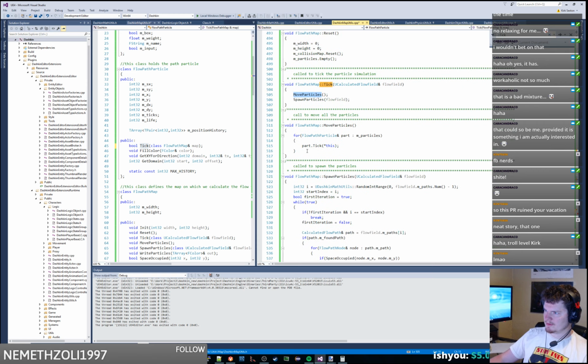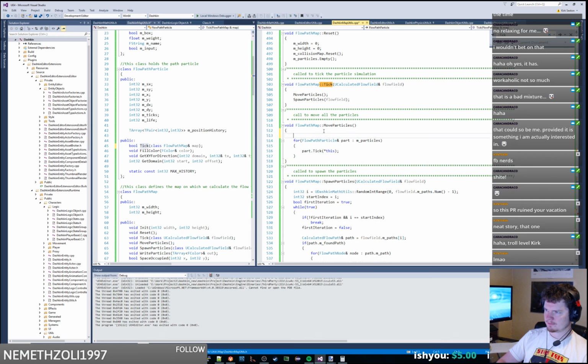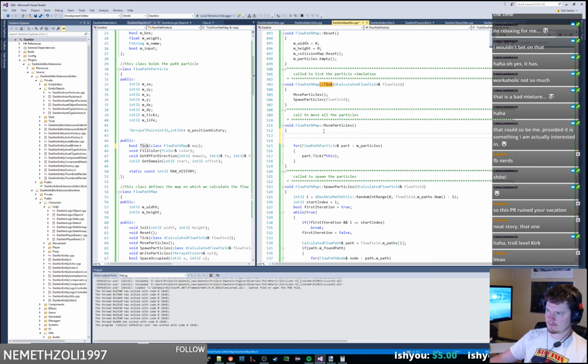Alright, so move particles and spawn particles. We're going to want to use this doubly linked list.